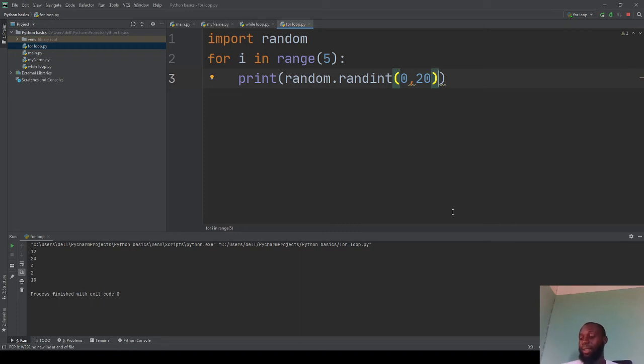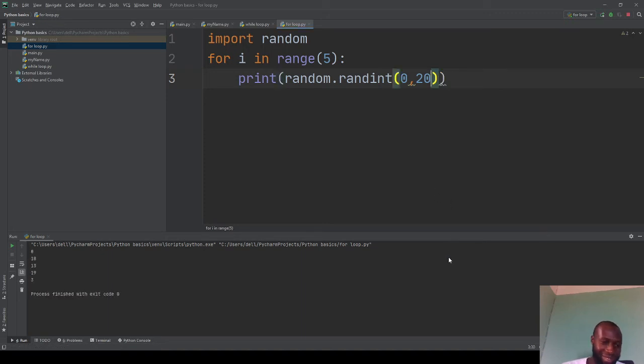Say 10, 5, and 3. So let's run it and see what we got. Actually, I got just 1 right. I got 10 right. So 5 is not there, 3 is not there. Let's run another one and see if I will have my lucky number.